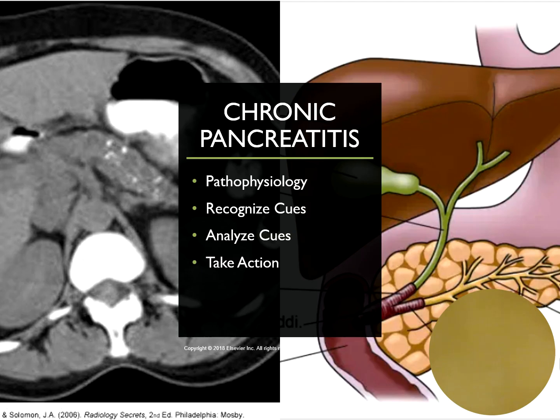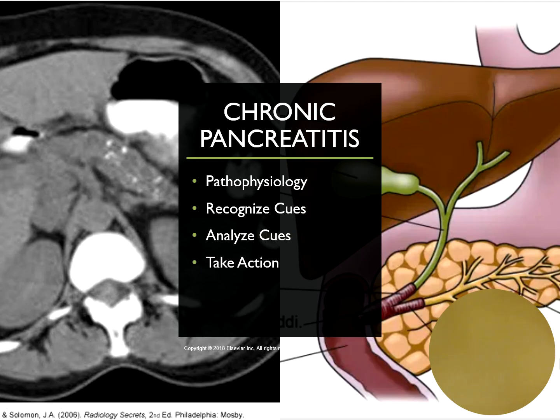Abdominal pain that is continuous, described as burning or gnawing. And potentially we may palpate a left upper quadrant mass. We diagnose this based on the symptoms and the labs. Now understand, with chronic pancreatitis, the body tends to compensate. So labs may be normal or just have a small to moderate elevation.